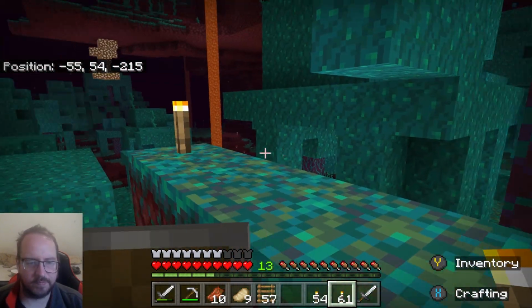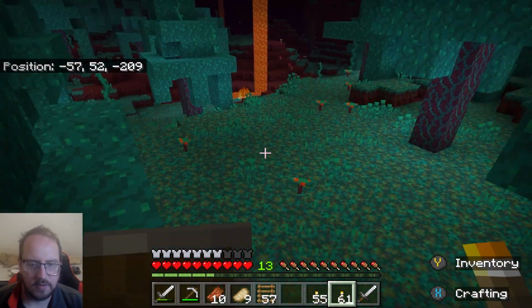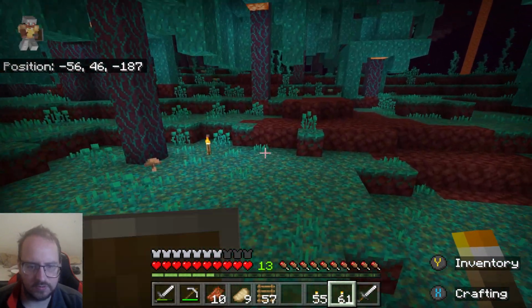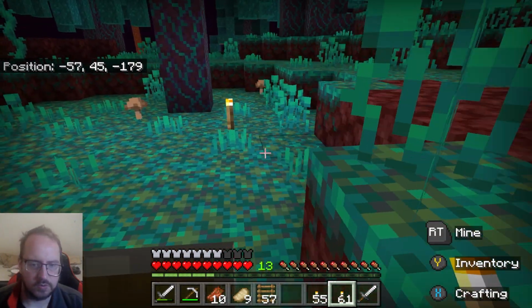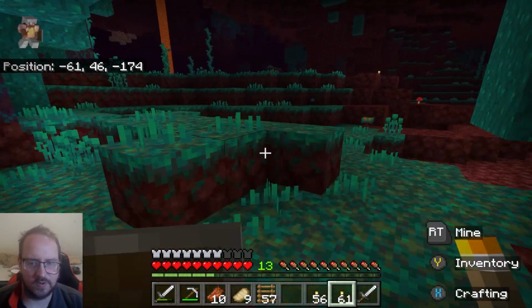Okay, that was that lava pit. Now, if I really wanted to, I could do something about that. Let's go back a little bit. Not too far, guys. We'll go here, and we'll go this way. No, never mind. We'll just grab that and go back that way because there's a candle over there as well.